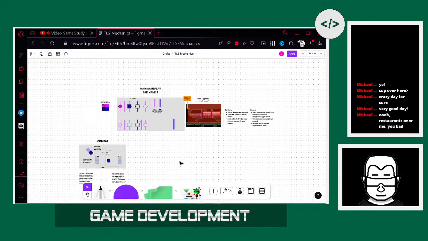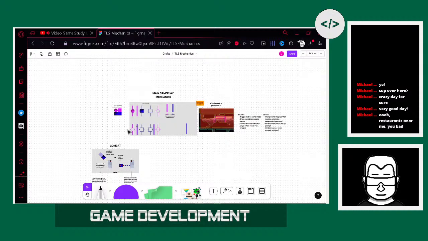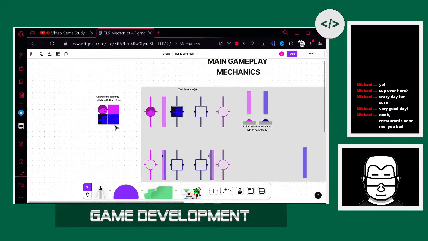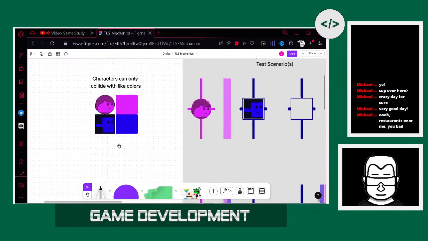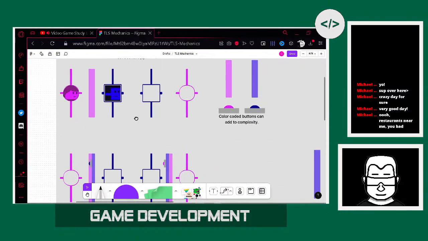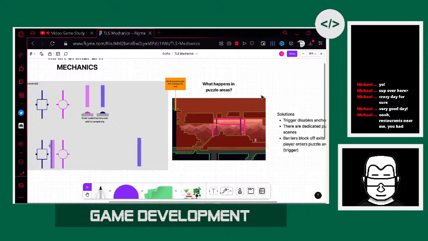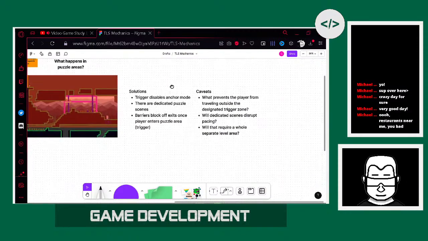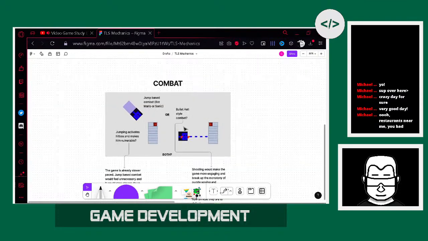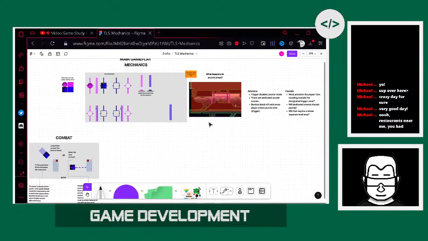Okay, there we go. We're in my document where I plan things out. It's not my game design document, but it's pretty darn close. This is where I came up with and derived the mechanic, the players colliding with light colors. I was also creating test scenarios to see if this idea would work, and as you can see, it does. I was also considering other factors, caveats and solutions. And at one point I even wanted to add combat, but that idea's been scrapped, because there are no enemies in the game until you get to bosses.